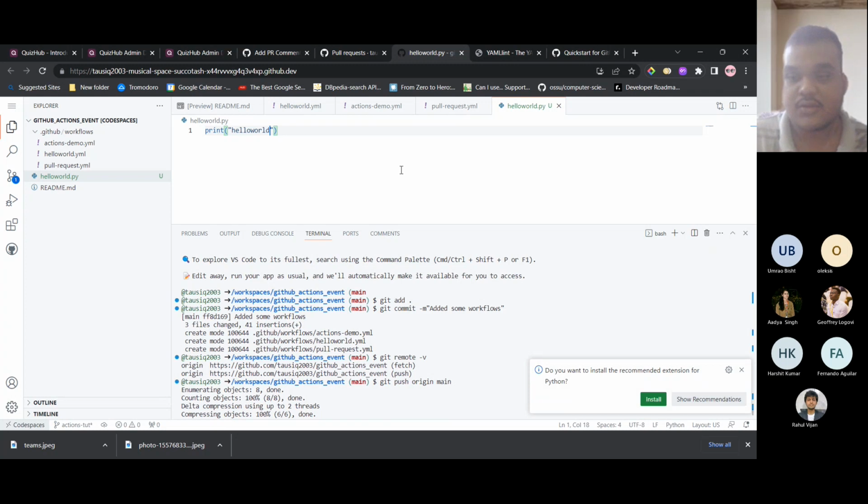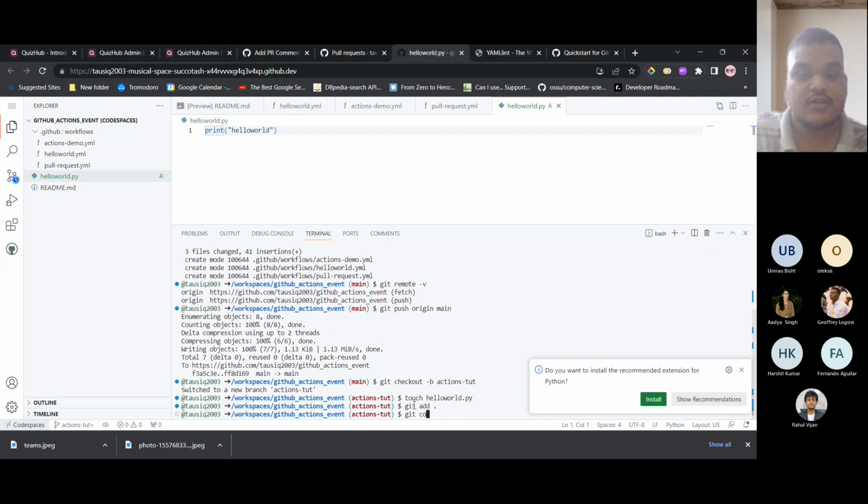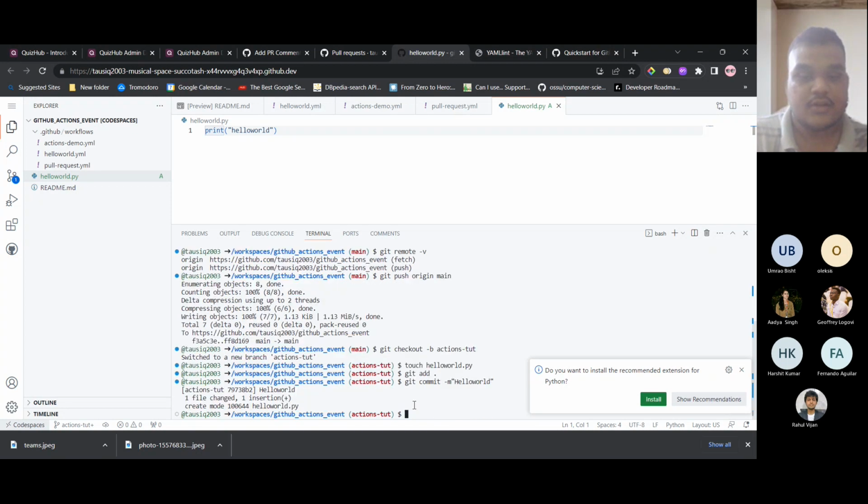Say git add and git commit, and then git push origin.